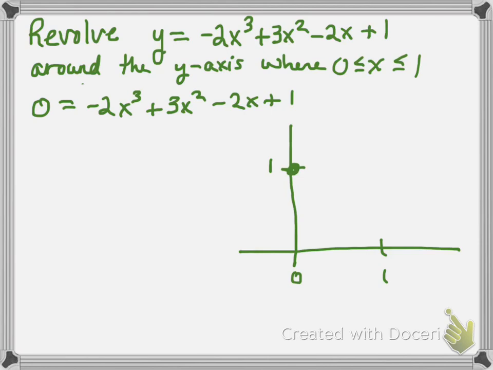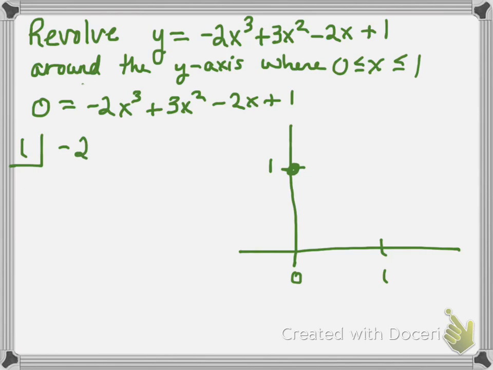Now, what really helps me on this problem is I know I'm only concerned between 0 and 1. So these are the only 2 integers I have. I know this one doesn't work because my y-intercept came out to be 1. So I could potentially have an x-intercept at 1. Anything other than that, I don't really care if I got an x-intercept at 2. That doesn't help me because I'm only concerned about what happens between 0 and 1. So if 1 happens to work, that would be a huge plus.